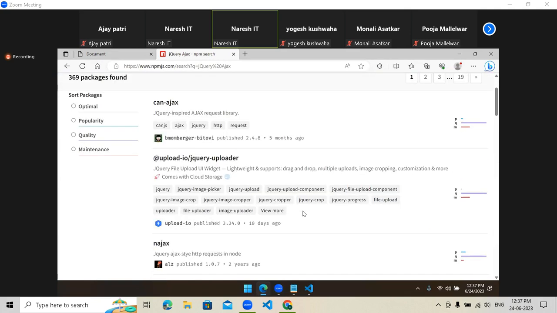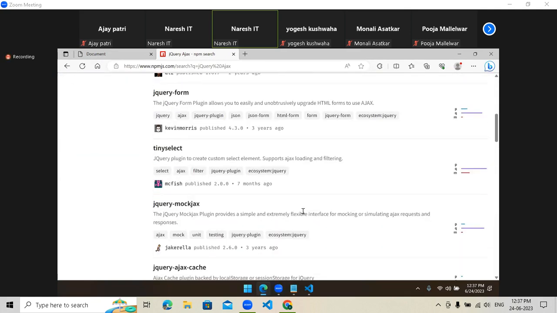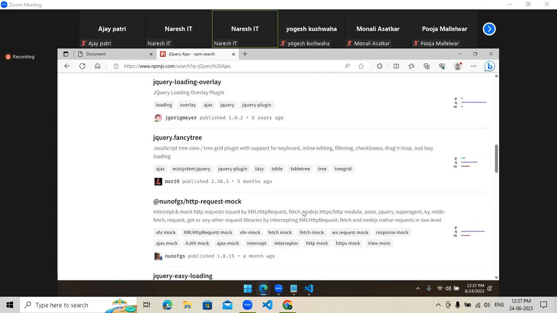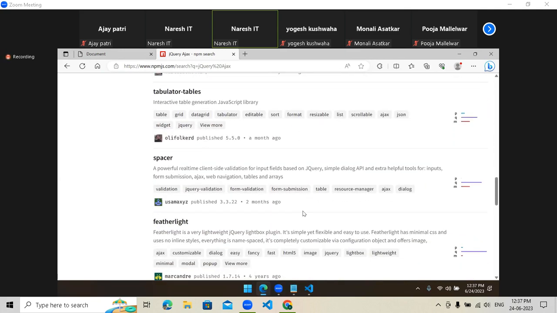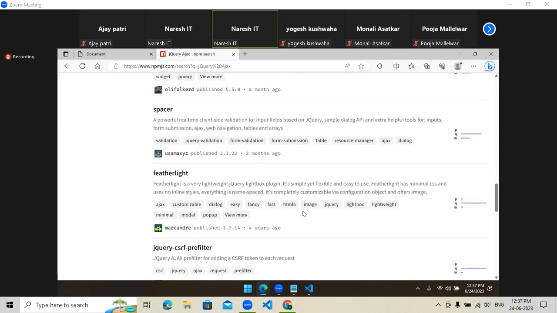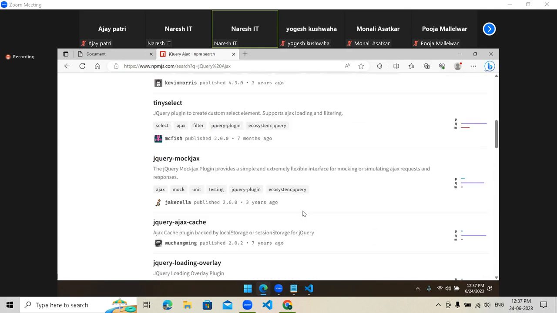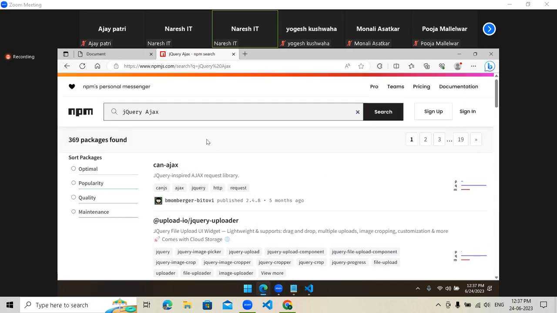And these are different options. You can download them and use them depending on requirement. Because some AJAX are good for forms, some are good for validation, some are good for handling interactions like single page application. Single page application means you stay on the same page and load content on that page, right? Usually these are very easy for designing that.